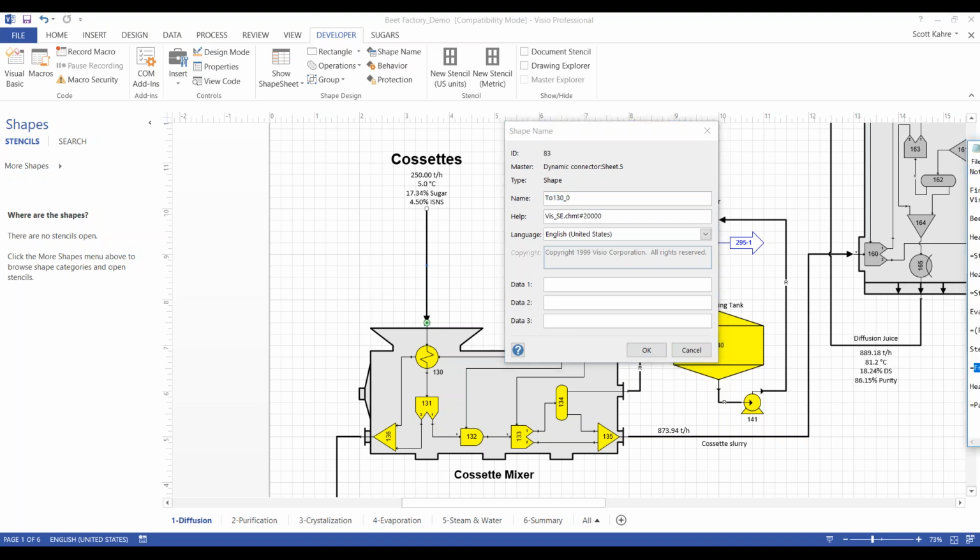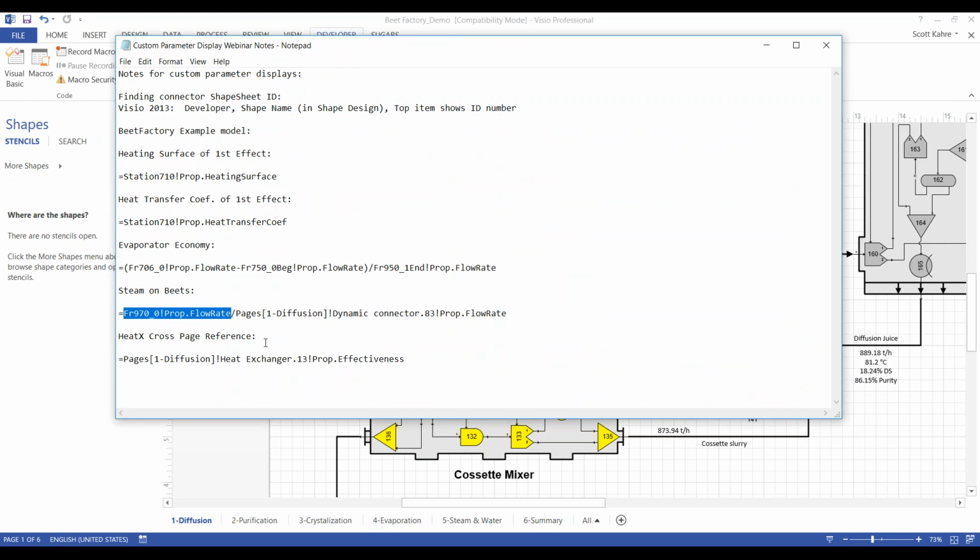So in my notes, as I'm typing this formula, I've got the steam flow already. Now I'm going to divide by the beet flow. It's Pages, and in braces you write the page name, which is 1-diffusion. That's right here.